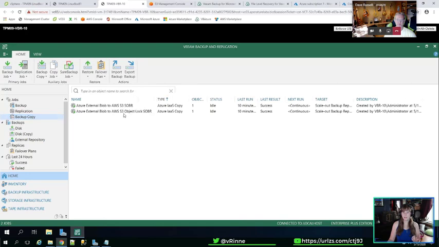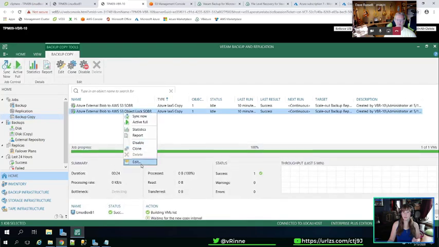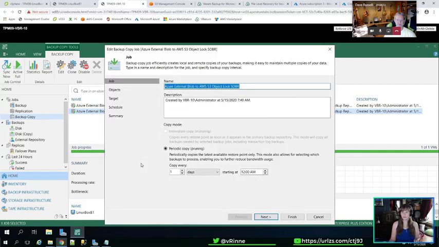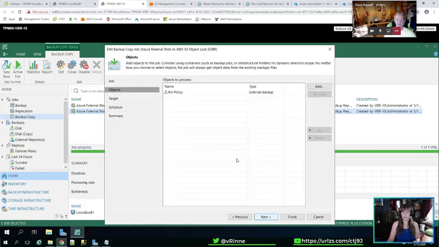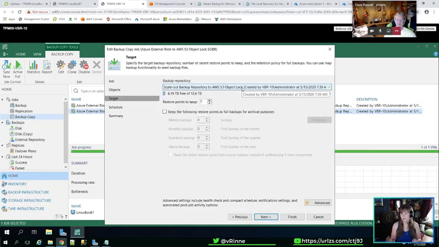This backup copy job allows you to copy those external repository VMs, which is going to be from this policy, to another storage, whether it's on premises or if you're sending it to a SOBR with the capacity tier like what I'm doing. So I am moving immediately from backing up in my Azure environment, copying it down locally, and immediately sending it up to an immutable tier.